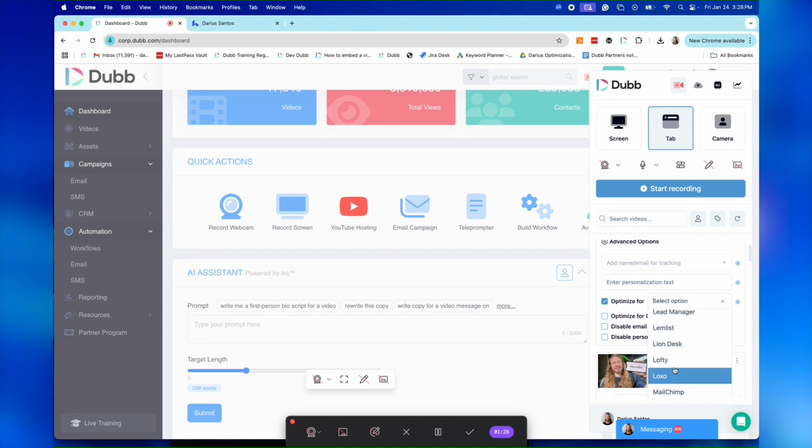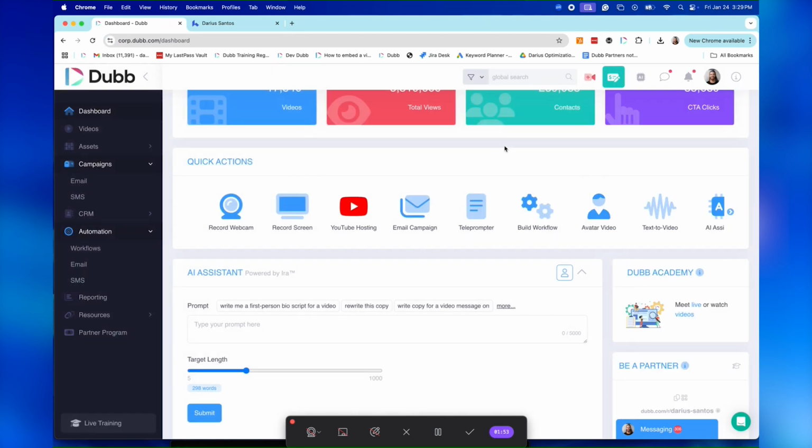If the integration is not here, there's a possibility we can add it very quickly. And even if that's not the case, sometimes it's not possible to add them to this list. We will still be able to get some tracking so we can see how many times the video is watched, not necessarily exactly who's watching it. In all of these cases, though, we will be able to see exactly who's watching the video when it's shared through your third-party tool. So that's step one.